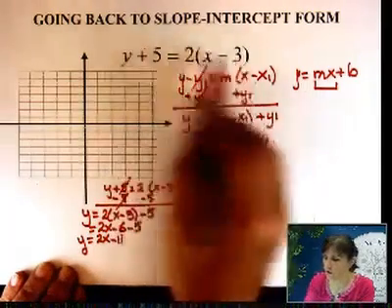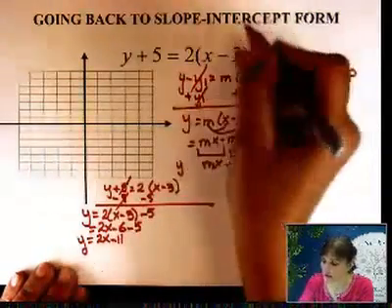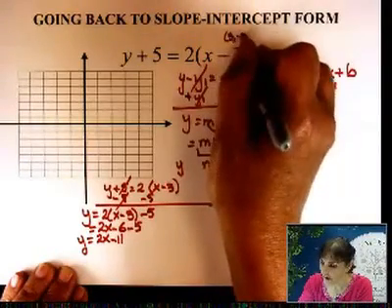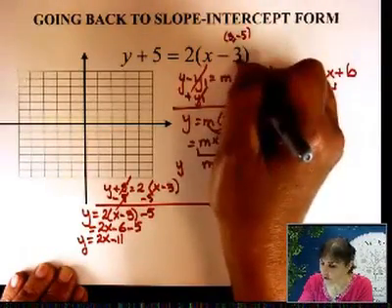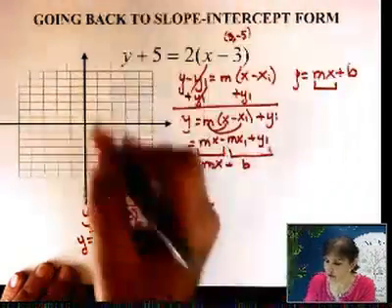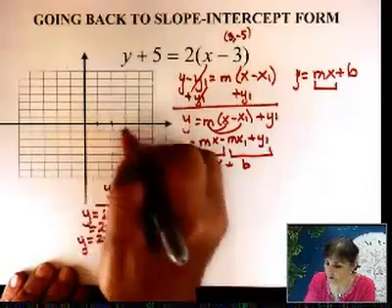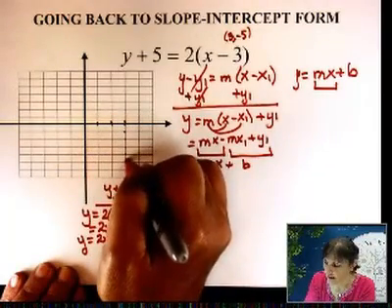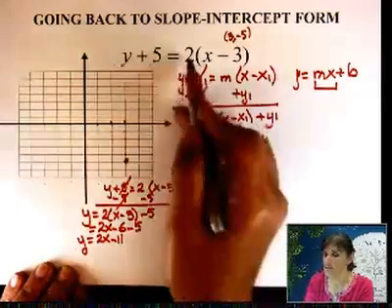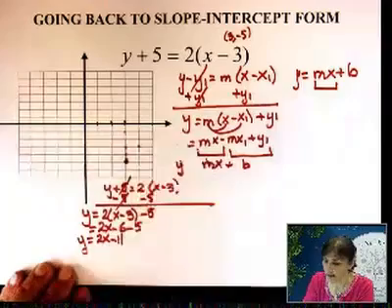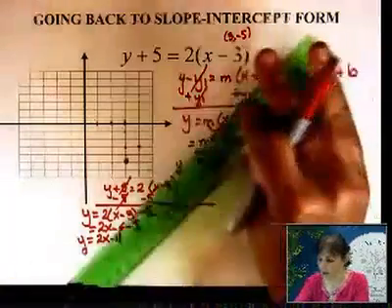I'm going to draw this first. This one tells me it goes through 3, -5. Remember, 3 is positive and -5 because of that positive negative. 3, -5. 1, 2, 3. 1, 2, 3, 4, 5. It goes through right here. And it has a slope of 2. Go up to 1, 2 over 1. And this is actually my line.